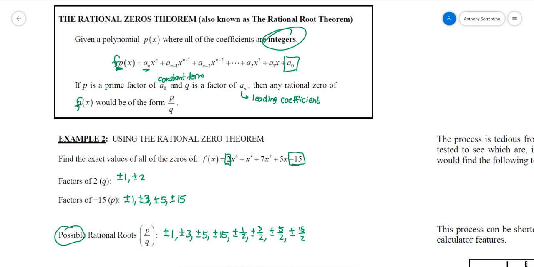So what we could use it nowadays for is I can look at this and I can focus just my attention on that leading coefficient and say, well, since the only numbers that go into that leading number are 2 and 1, any answers I would get that are rational should be integers, or they should be halves, which means I should see 0.5s. And I also could reduce it and say, okay, well, the integers should be multiples of 15.